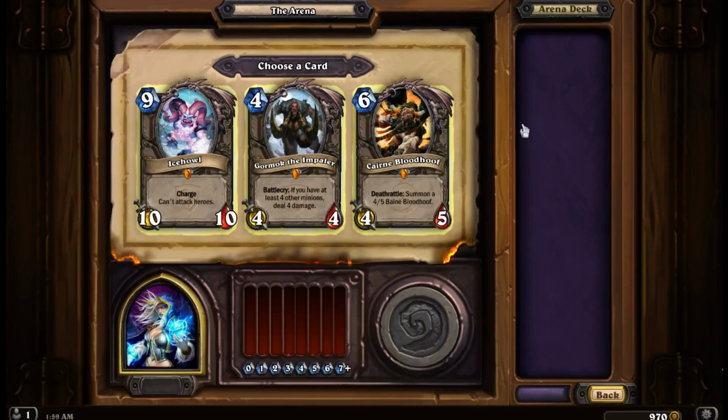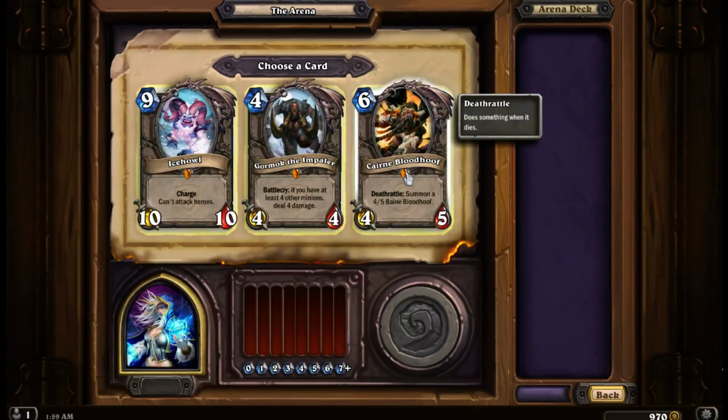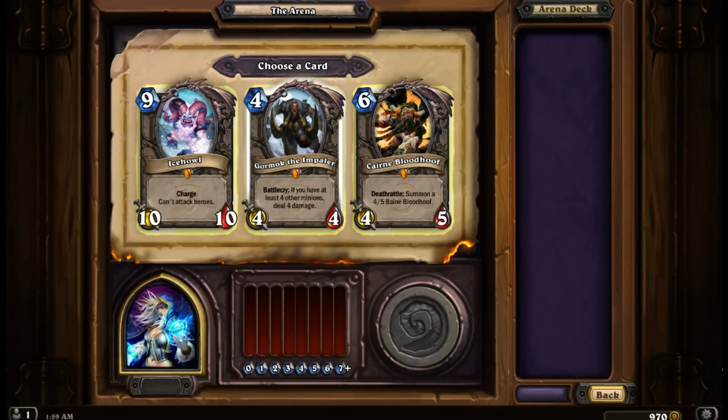Oh, Ice Hull. What? I mean, Cairn is just straight up one of the best legendaries, especially in arena. I'm not too sure about the new legendaries. Gormok, I mean, if you have 4 minions, seldom do you get 4 minions on the board unless you're totally dominating. So let's use the list as usual. I think Cairn is good, yep, definitely. And the rest is all not so good. Let's Gormok.